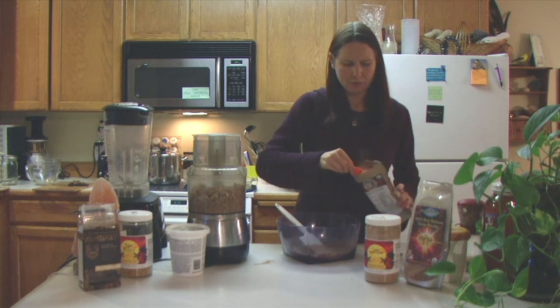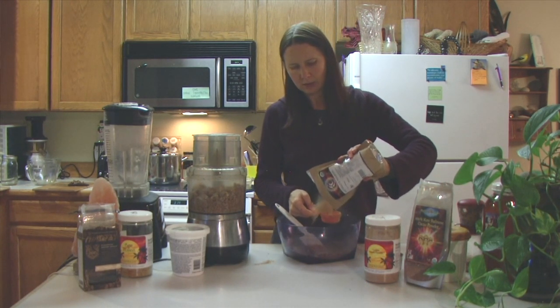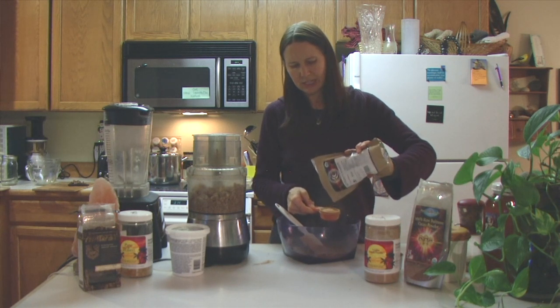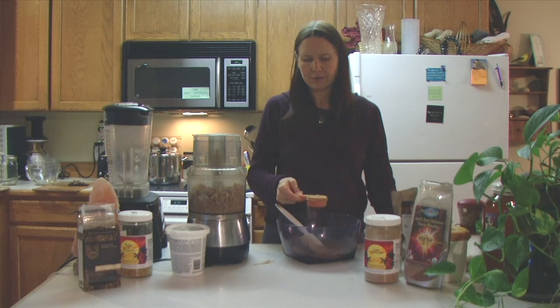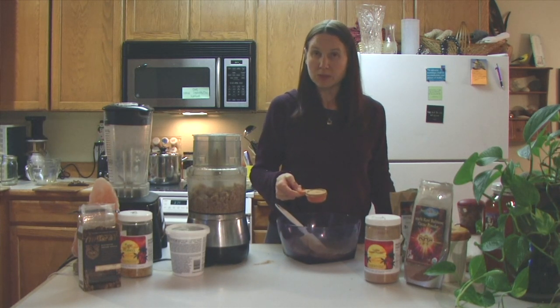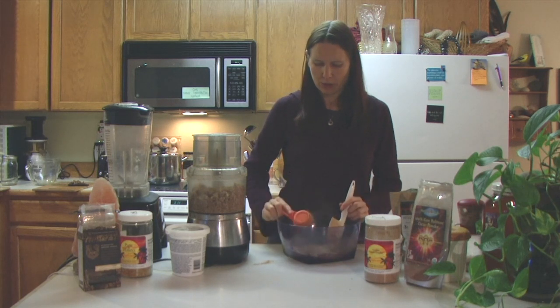And mesquite blends really well with cacao and carob as well. It has a nice cinnamony chai kind of flavor to it. You can see it's real light and fluffy like a flour. Some people actually use it as a flour replacement, and it's very highly mineralized.